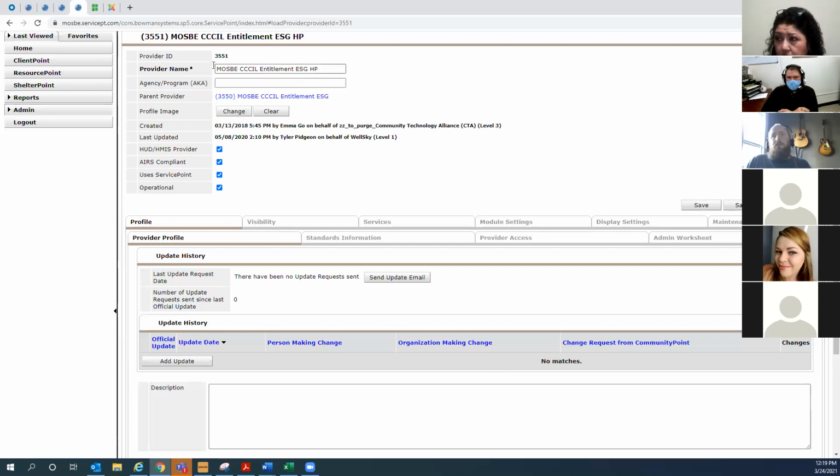One is you have your name up here, but make sure not to just go in and change the name to whatever you want. There's a naming convention that most continuums of care use. I know with you guys, you always start things with Mosby, then you have the actual agency, then the specific project.